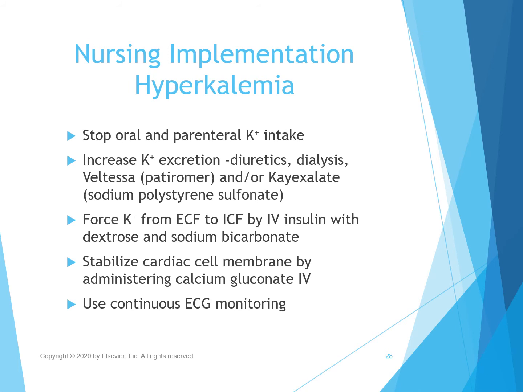If your patient does have hyperkalemia, the first thing you're going to do is stop any forms of oral or parenteral potassium intake. And you're going to look at increasing potassium excretion through diuretics. If it's super high, you might have to implement dialysis, or if you had a renal impaired patient. The other medications that we have here are Kayexalate and Patiromer. Patiromer is the generic name, and that actually binds itself to the potassium in the digestive tract and is eliminated through stools. Kayexalate, same type of thing. It's going to eliminate the extra potassium through having the patient have stools.